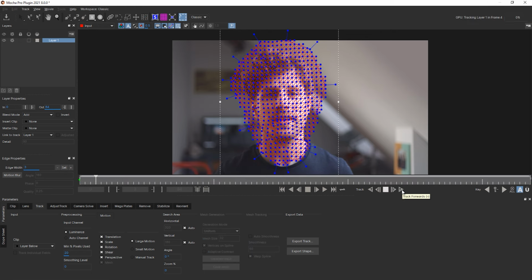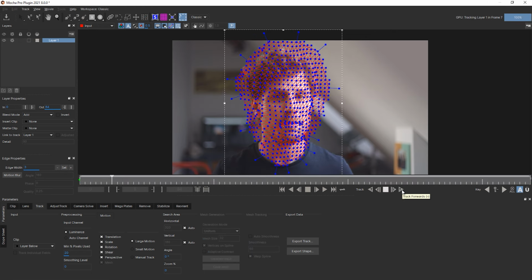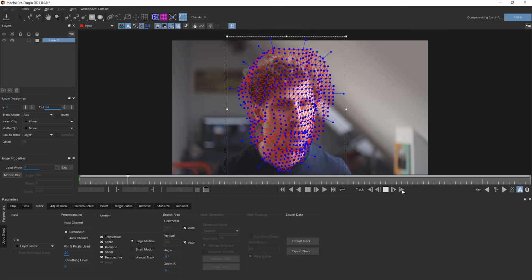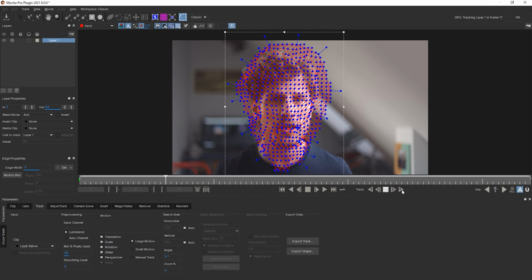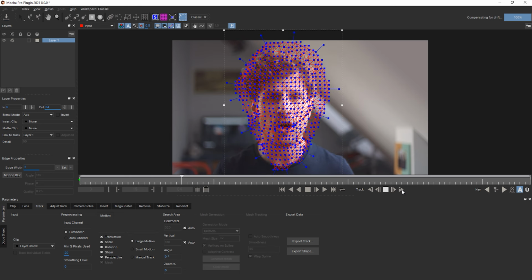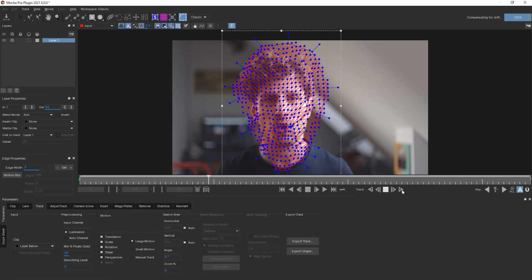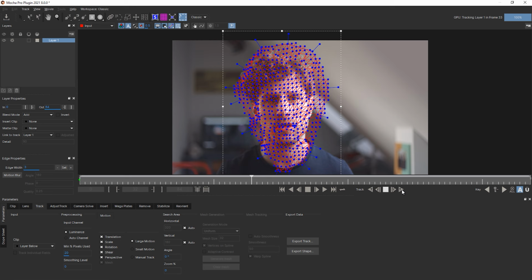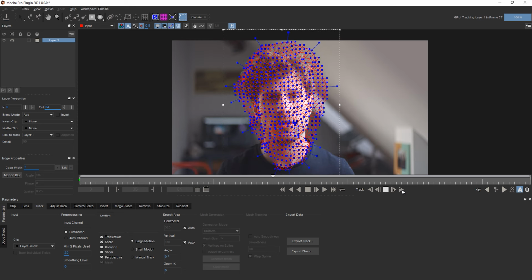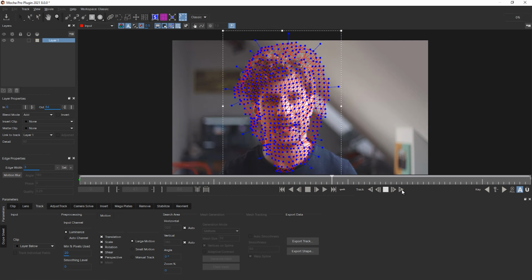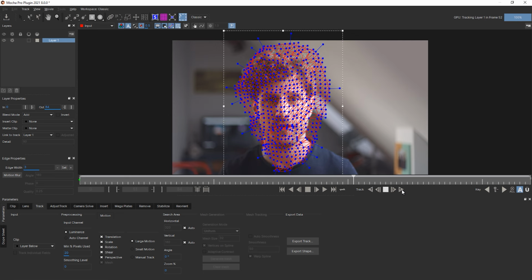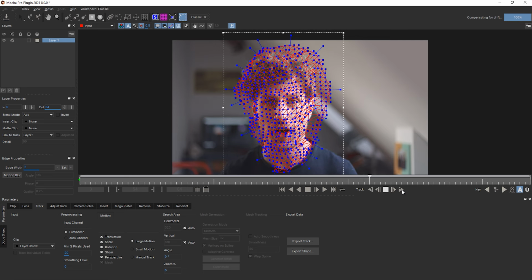And while this is tracking, let me tell you that this is actually real time. So all this great power of Mocha that we are used to from other tracks, the planar tracks as well as the roto, is in Mocha Pro in the mesh tracker. So it's super, super fast and also super intuitive to work with. And you can, of course, benefit from all the other options that you're used to, like occlusion mats, if you have more complex shots, or if my hand, for example, would reach over my face, I could also track my hand and at the same time remove the data from my hand from the other track.